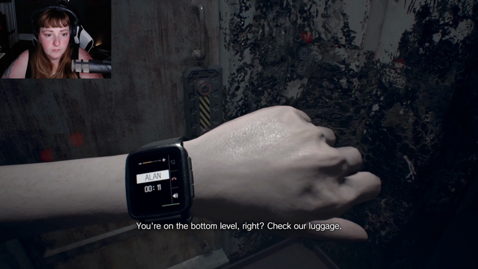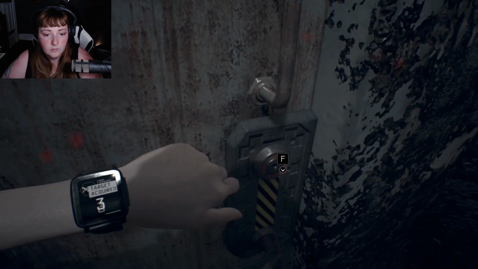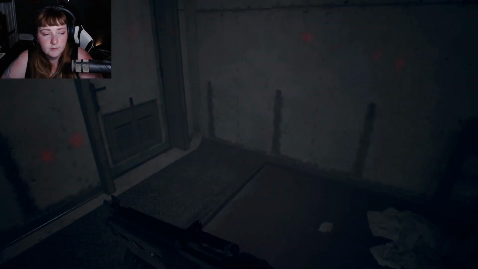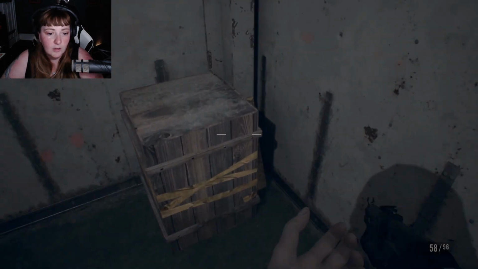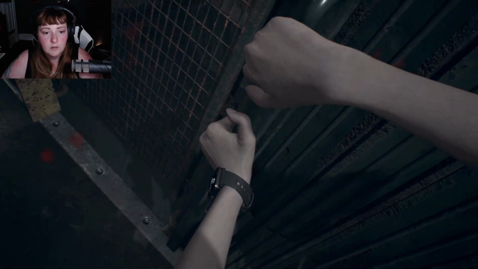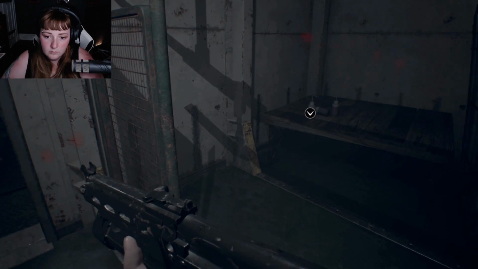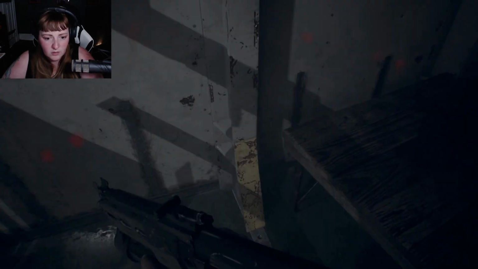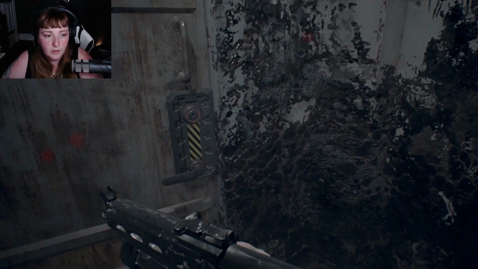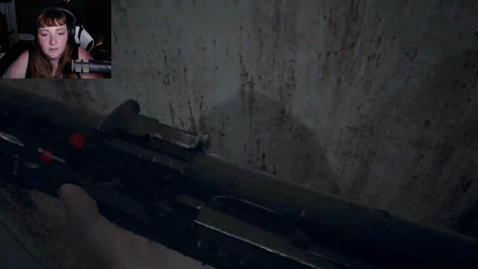You're on the bottom level, right? Check our luggage. I can't use that there. Dang it. I was like, okay, melt the thing off. Just blow it up. Okay, what is this? Corrosive. Okay. Can I use that? Sick. Cool.